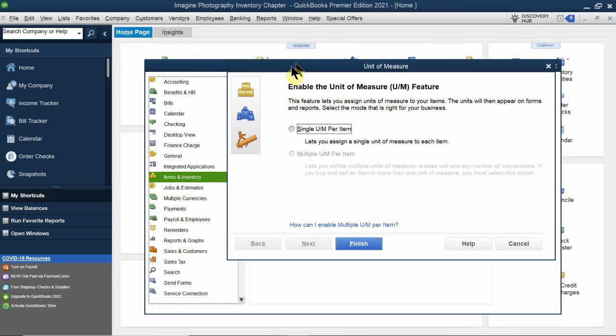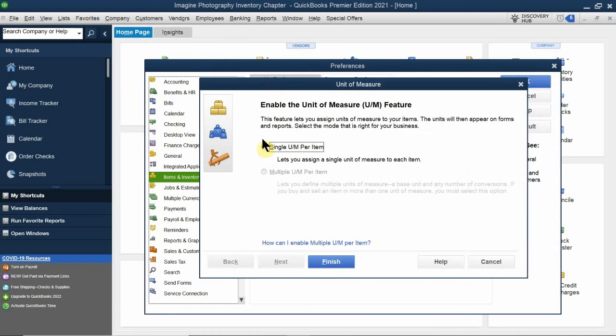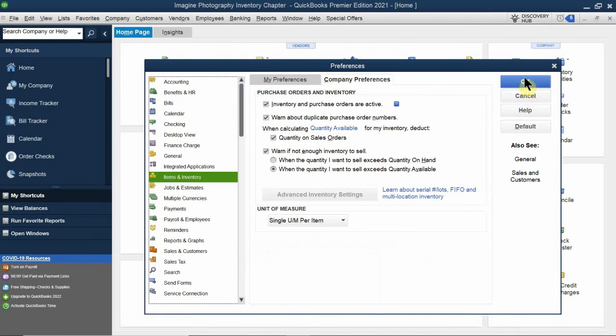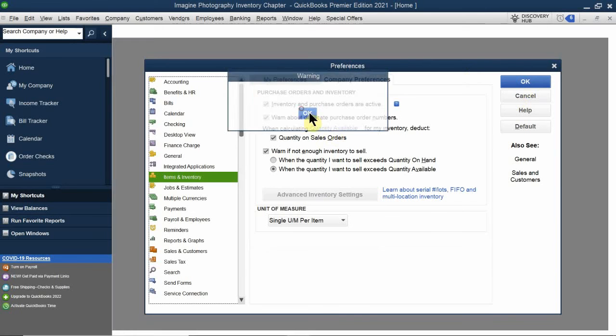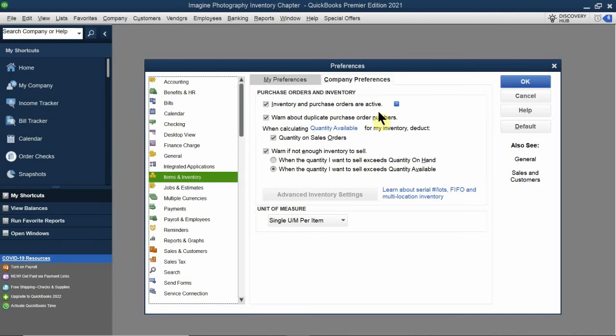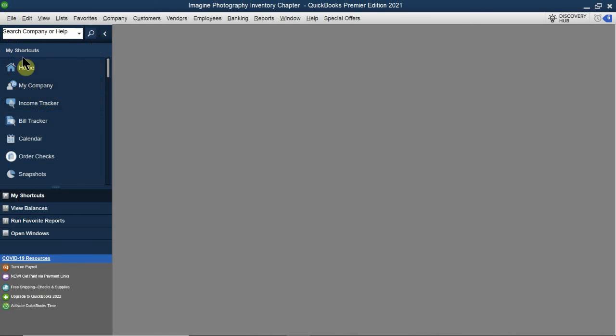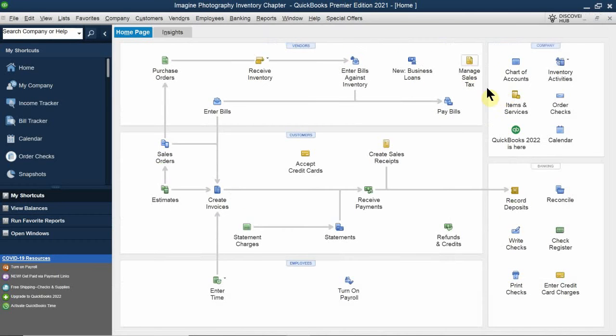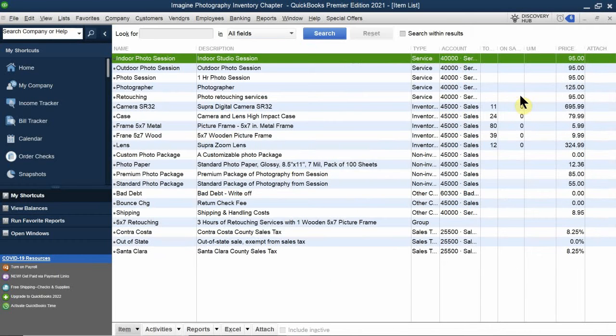Once you've done that, now it's going to walk you through this, okay? So what are you going to be using this as? As a single unit of measure? Yes, why not? Okay, and I go ahead and click finish. Okay, so I go ahead and click OK. That means I'm going to save my changes. So that means when I go ahead and insert, for example, an item, I need to set up each item with its appropriate units of measure. So I'm going to go to my items list one more time. And this time I'm going to be selecting my item, which is going to be the 5x7 metal picture frame, right?